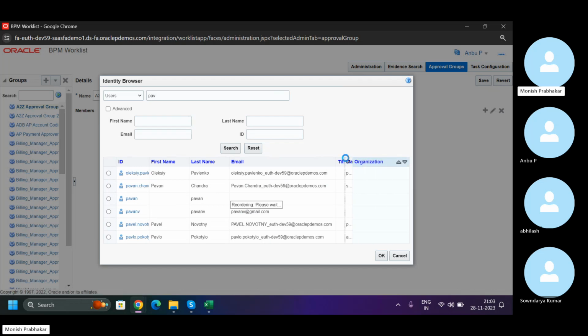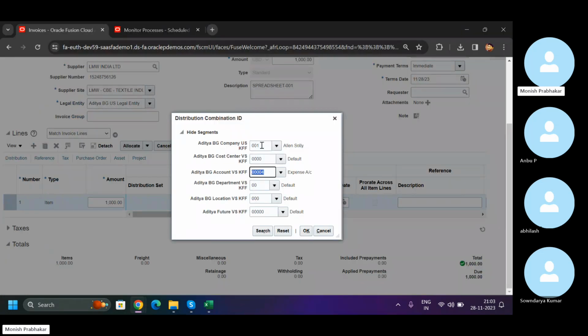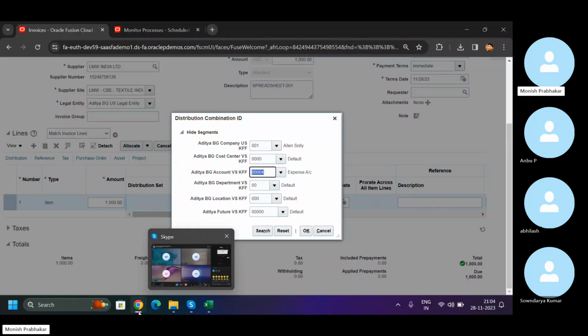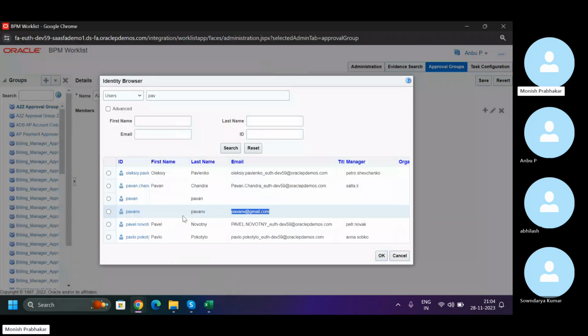So this person has created these invoice approvals. He created this approval group with this username, and wrote the condition that if the invoice distribution account code is 51300, 512..., then it should generate the approval to this person.